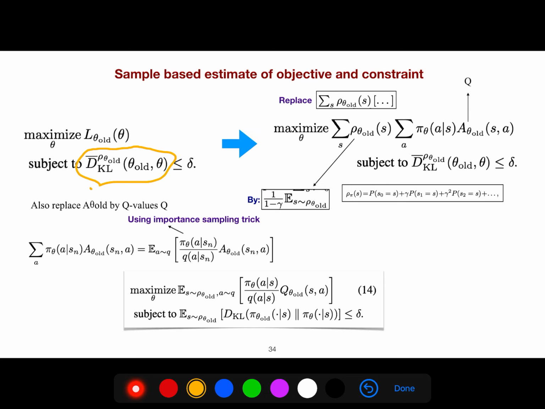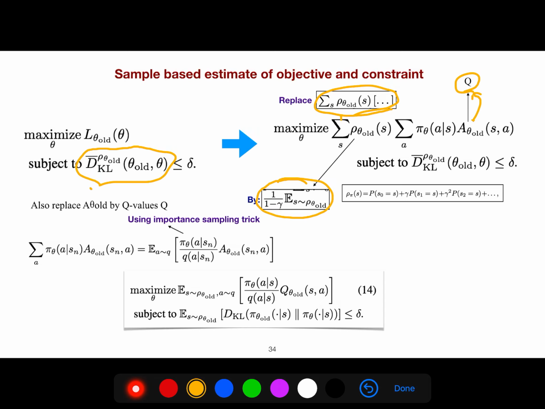And then we try to do some simplification, such as this one. Instead of this term, which is a summation over rho, we use this term. Also, instead of advantage, we don't miss a lot of things, because it's already the same. It's just minus something, some offset. So Q is the value.